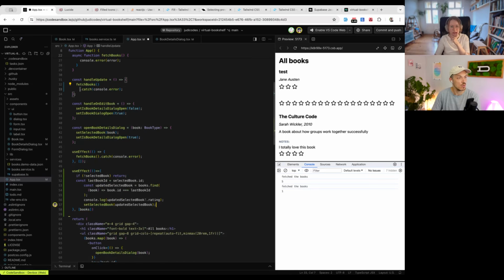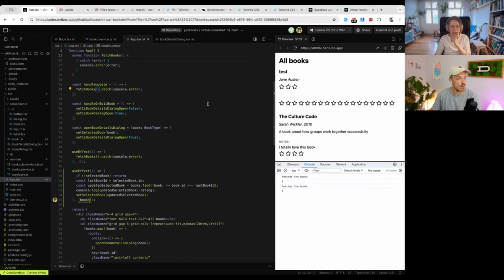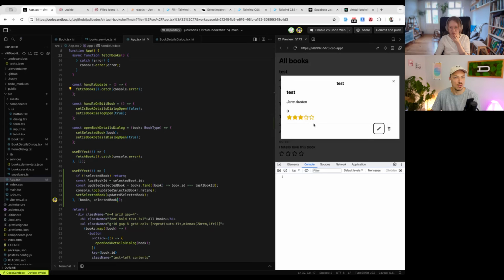Yep. And then it's probably complaining that selected book is also a dependency. Yeah. Amazing. All right. Did you remove the then stuff already? Yes, perfect. Nice. Okay, let's try. Let's try. On here. Beautiful. Works like a charm. You did? Oh, I applaud your genius. So good. Is that how you do it?